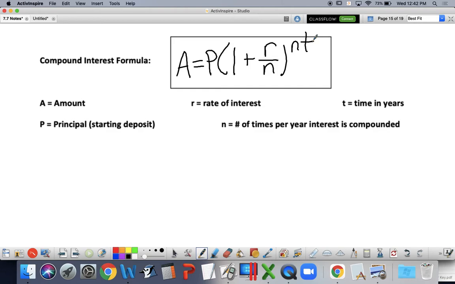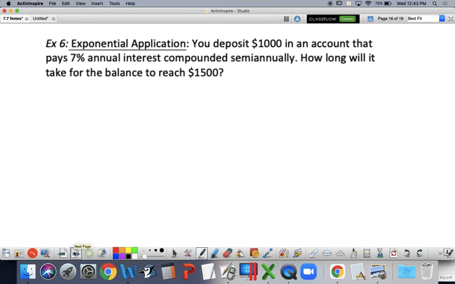Principal is the amount of money that you're depositing into the account. N is the number of times a year that your interest is going to be compounded. So how many times are we going to calculate your interest and then reinvest that money? You may start with $1,000, you only make $3, but if they're reinvesting that $1,000 and now $3, it's important to know how many times a year they're reinvesting that money of yours. And then the time is always going to be the number of years. Because you want to know, if I'm depositing $10,000 in my savings account, when can I retire with $1 million? These are the things that people care about, and this is the calculation that banks use to figure this out. So let's look at our example here.